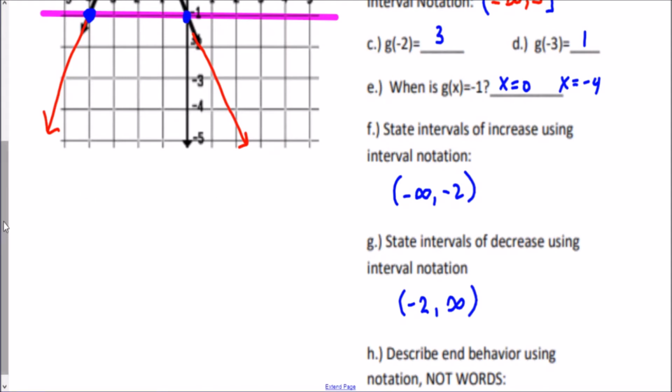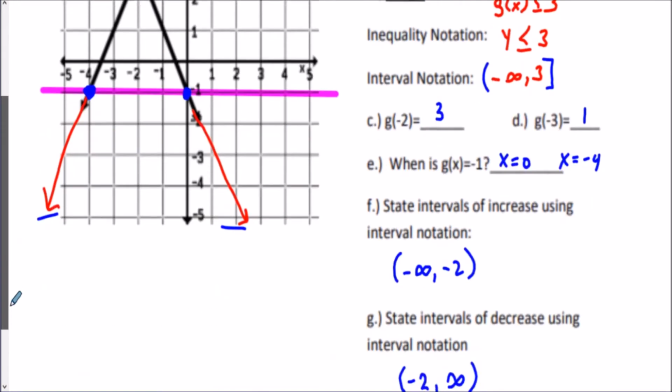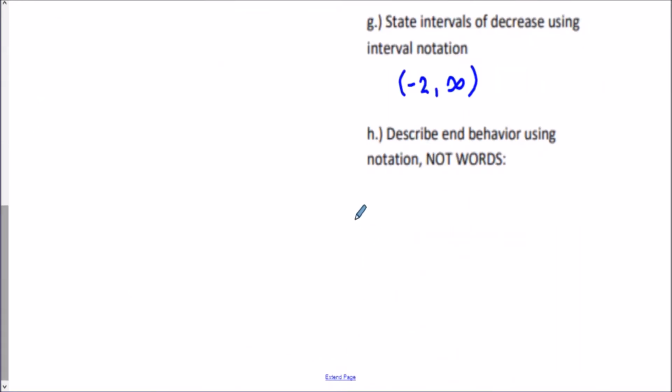Okay, the last thing we need to talk about for this problem is the end behavior, right? So I have these 2 arrows down here that are both pointing down. Just to remind you, we're going to write 2 statements. One is going to be about the left-hand arrow, and the way that I indicate that is to write x approaches -infinity. This means if you go to -infinity, you're traveling to the left on the x-axis, right? If I write a different statement and say x approaches positive infinity, this is my way of talking about the right-hand arrow, because I'm saying as x goes towards the positive numbers, okay?